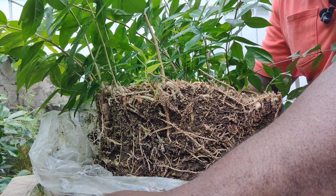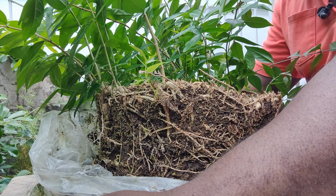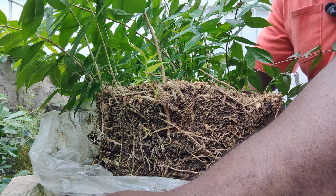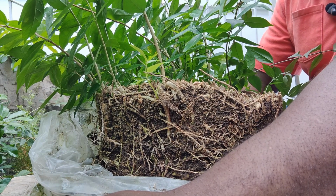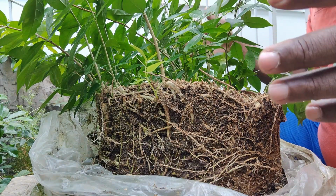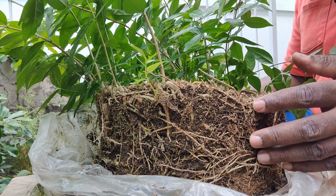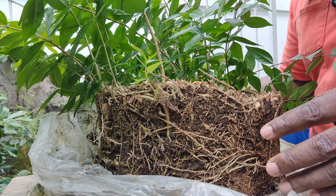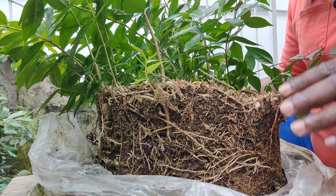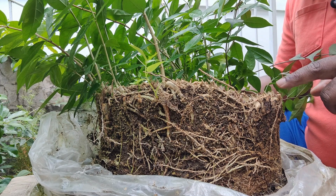As you know, I would have said in a video before, with certain plants you are able to grow a new plant from a root. Styrax is one of them. So I kept wetting this root ball, and as you could see, it totally exploded in growth. Let me give you a little in-depth look at the root ball, and then we'll talk about what we're going to do with it.